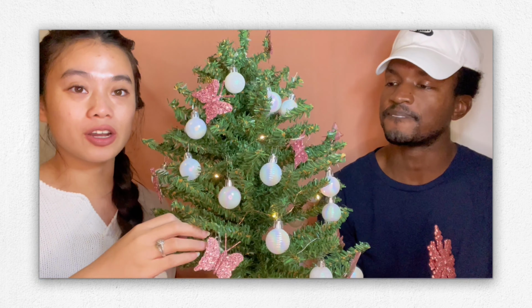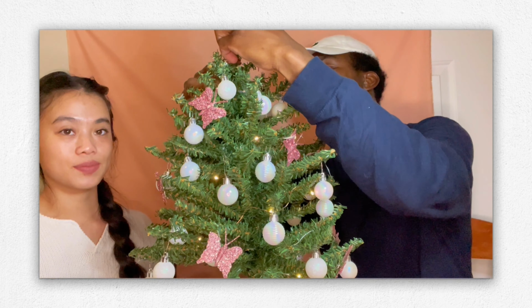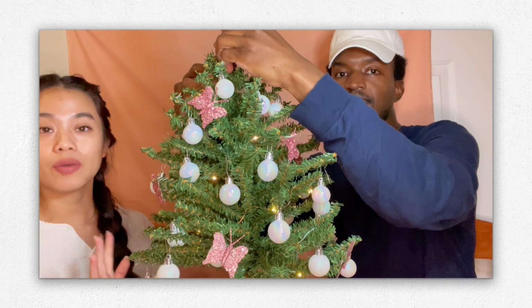Okay guys, so I already put the light on here. You guys aren't gonna see it because it's really small light, but I'll show it to you later. It's too bright right now, I have too much light. But yeah, now we're about to put the star on. So we have a pink star.